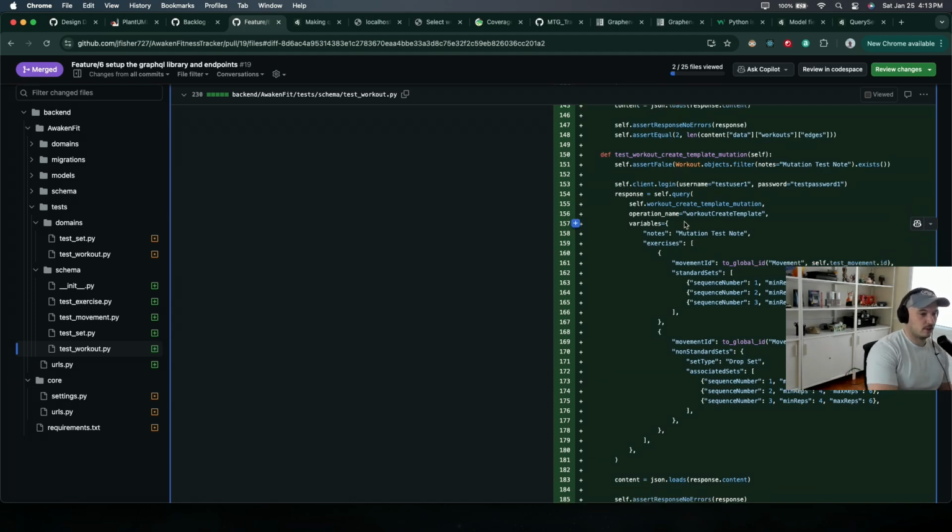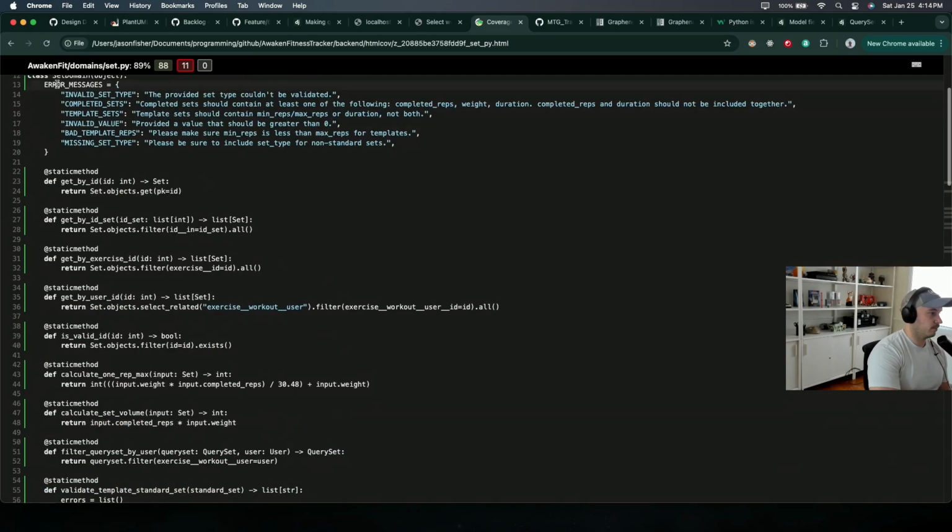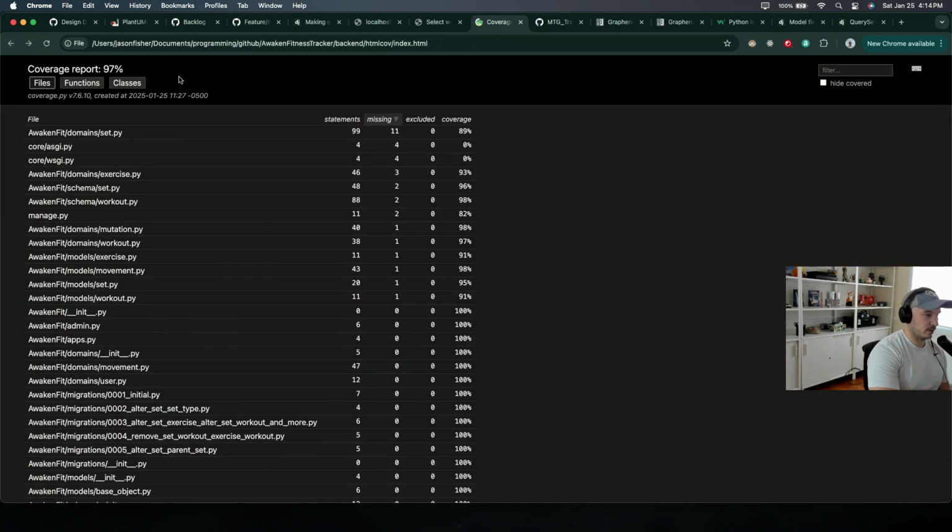And so the big issue that I was having was writing tests and how I wanted to write the tests to get the coverage that I want. So we can actually look at this real quick. This is the coverage report for my latest one, the merge pull request. And you can see my coverage is 97% now, which is fantastic. I love having it over 90%. That gives me a good feeling that my test is covering and validating the functionality that I'm building.